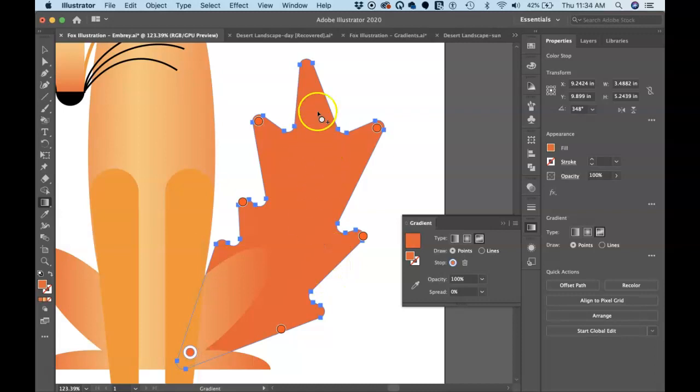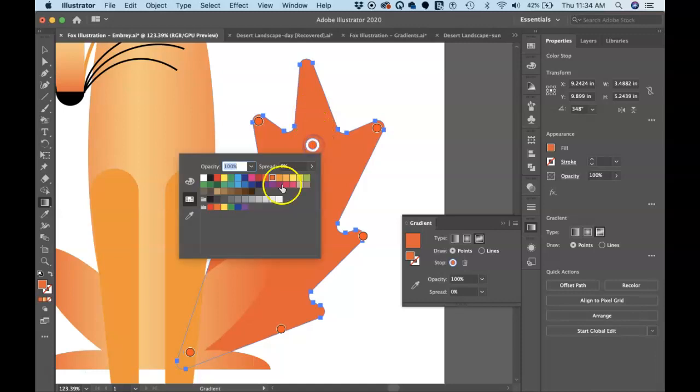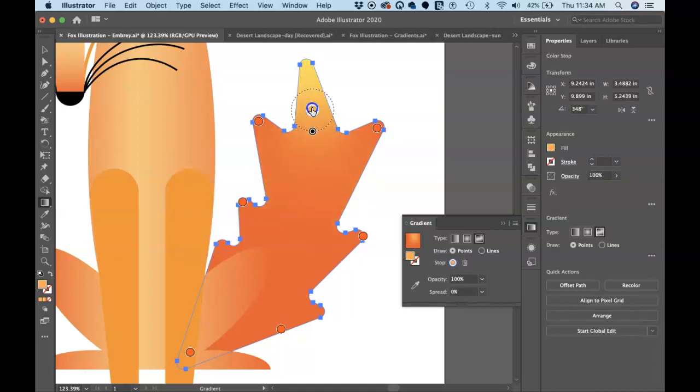So now I can click inside here and change to a lighter color, right? And in fact, I want to point out to you that, like say I wanted to put a kind of a highlight strip through the middle of this on a curve, I can do that.